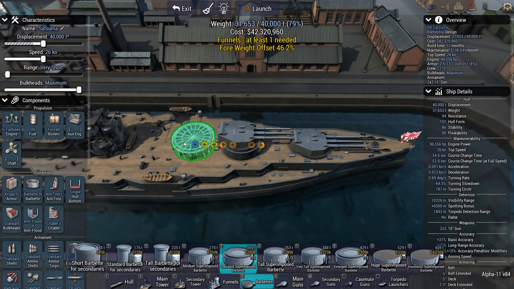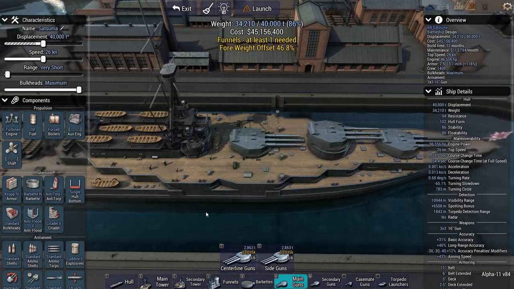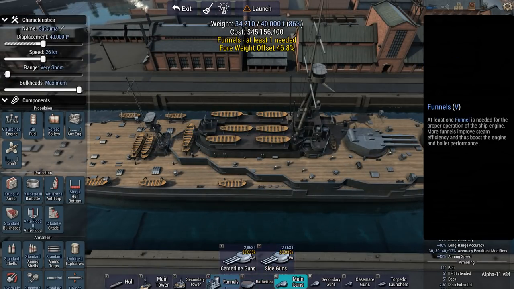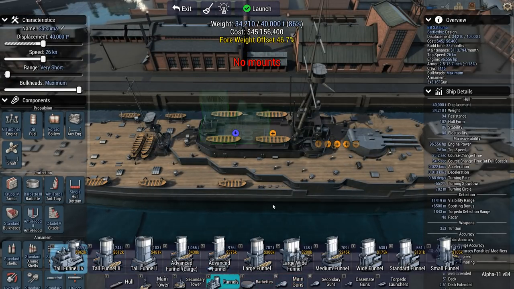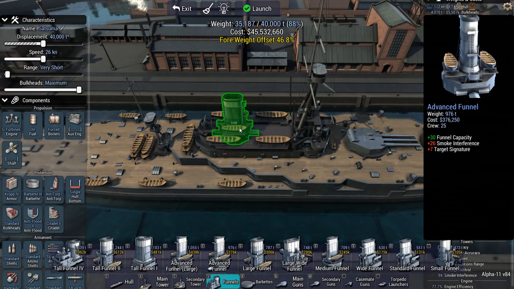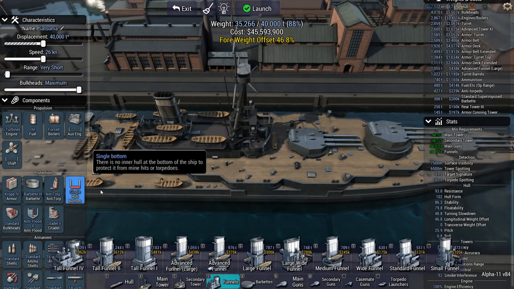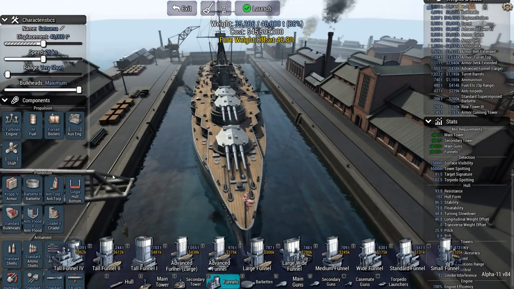Oh, my weight offset's going to be absolutely sky high. Oof. 46%. Might as well turn this thing into a submarine while I'm at it, because it won't need much help to dive. With a stern that light slash bow that heavy, this thing is going to want to dip down almost instantaneously.